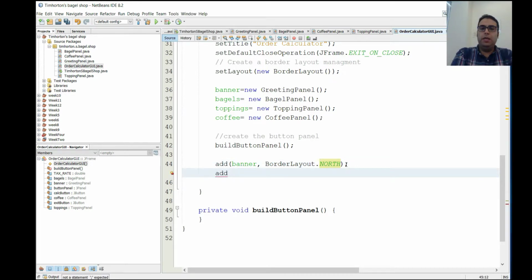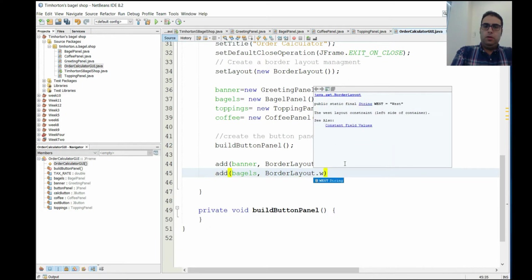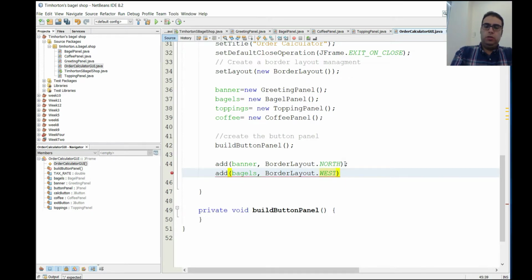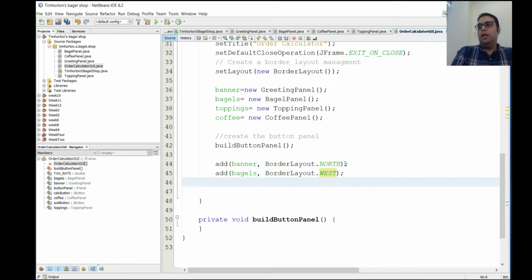What else? So let's put the bagels on the west, I guess. You can switch it, obviously. Whatever makes you happy. It's your design. West it is. What else I got? Let's have the toppings right next to the bagels.